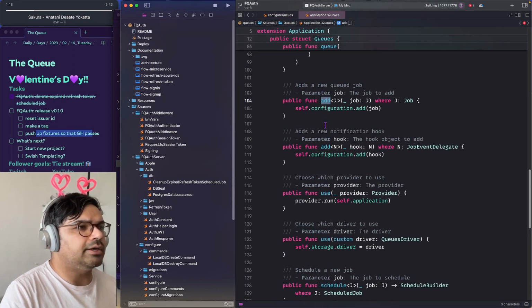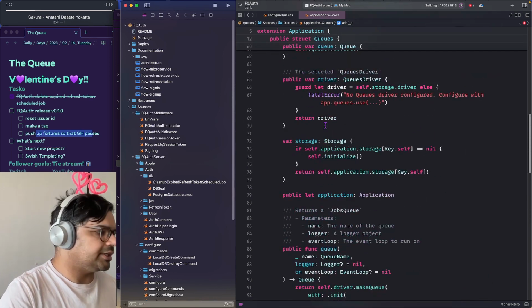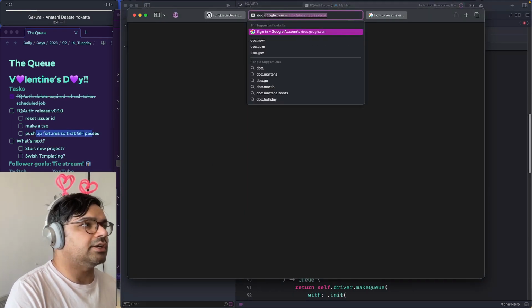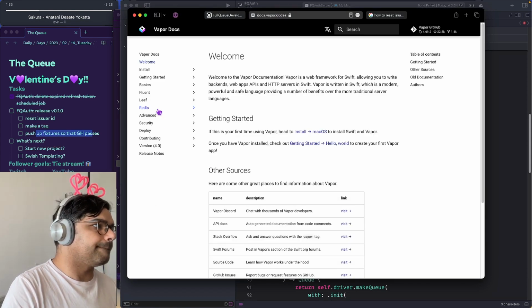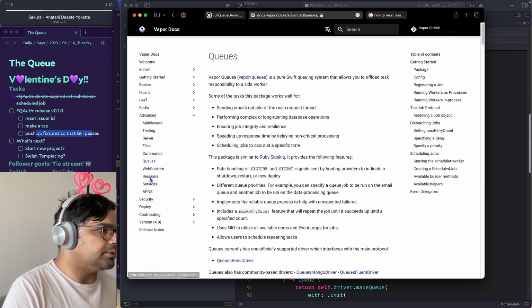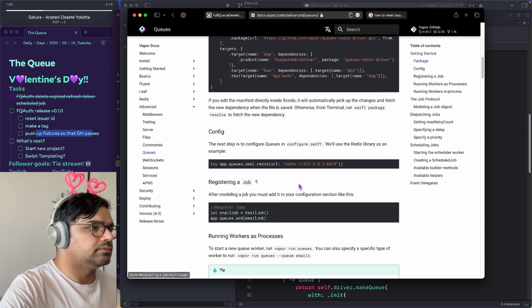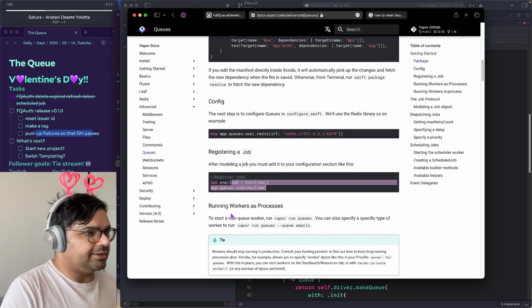Add a new queue job. Oh, this is for queuing up a job, right? Let's check the documentation. docs.vapor.codes. No, that's for sessions. Set under advanced. Queues, here we go. You must add it to your configuration.